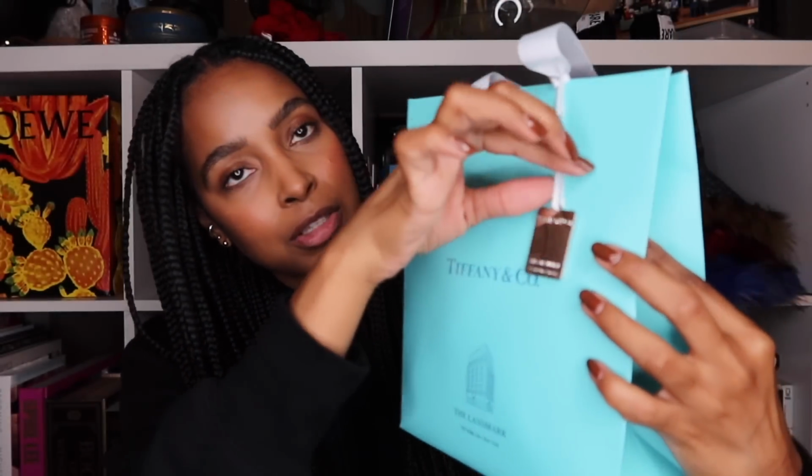It also comes with its own tag, which I think is super cute, and I'll be saving this bag forever. And here is the Tiffany blue box that it comes in. Oh, y'all don't even know. This is cute, but wait till you see what's inside. Inside the box, he placed two different dust bags. We have this one, and a smaller one on the bottom. Thanks, Jose. So I got this dust bag, and then this is the actual box that the cuff will live in when it's not in use. Do y'all see this?